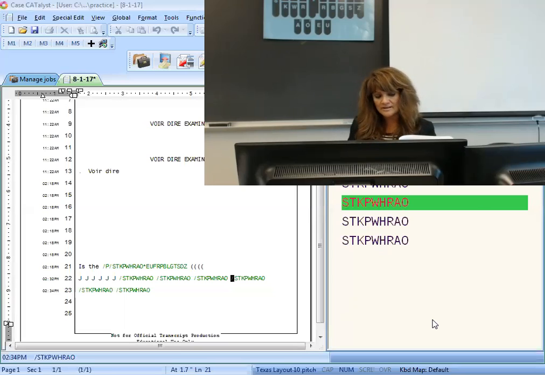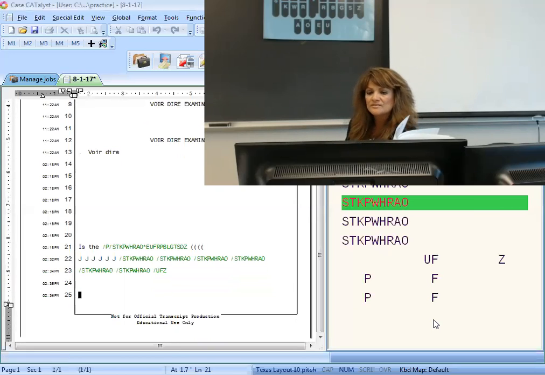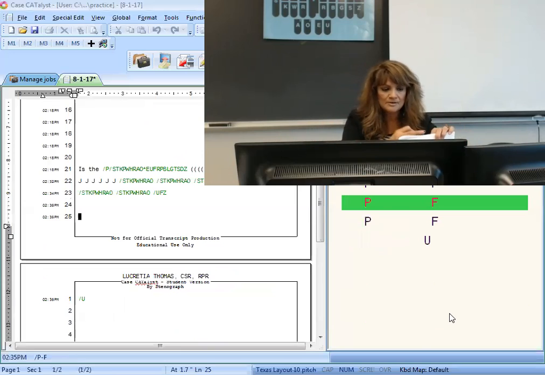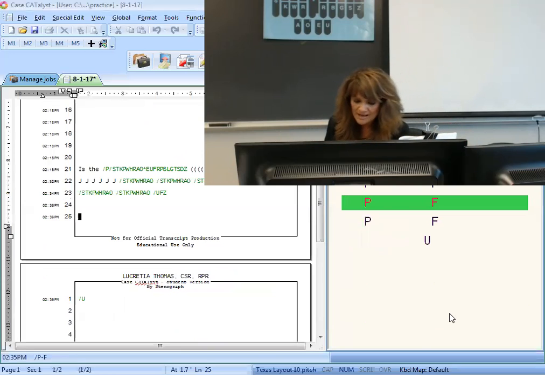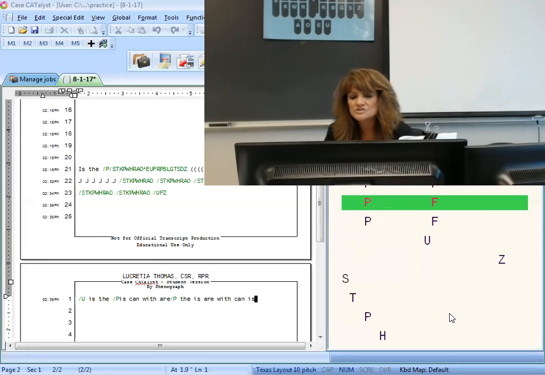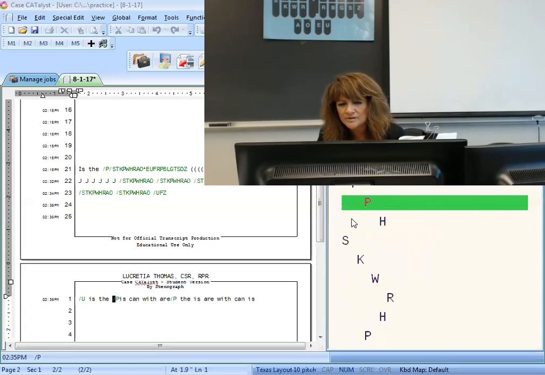So I'm going to start writing the ST because I'm starting at the very beginning. Remember, we're going to start with PF because I want this to be graded. So PF, PF, PF to start brand new. That lets us know that you're starting a homework assignment at the very beginning. And I'm going to write these letters on my machine, okay? I have to write it 5 times perfect each row across, 2-1. So I'm going to start writing S, T, P, H, S, K, W, R, H, P, T, S, R, W, K, S. I'm looking at my notes over here to make sure I wrote it, okay? S, T, P, H, S, K, W, R.